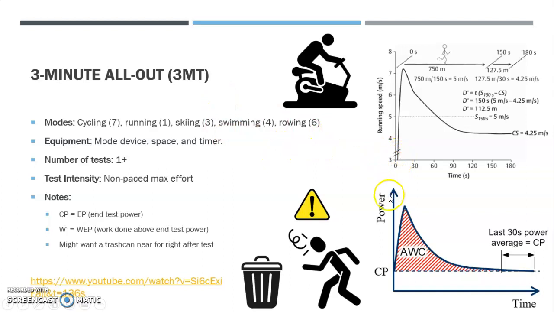So really what this looks like is if I have a cyclist, I just need a means of measuring their wattage. And so I say, I want you to go all out as hard as you possibly can for 3 minutes straight. So they start off going as fast as they can, they build up to their top speed, and of course you can't hold that maximal sprint speed for more than a few seconds, so then inevitably they're going to drop down until you take the wattage that they worked at for the final 30 seconds, or the average of that wattage, and that is your critical power.